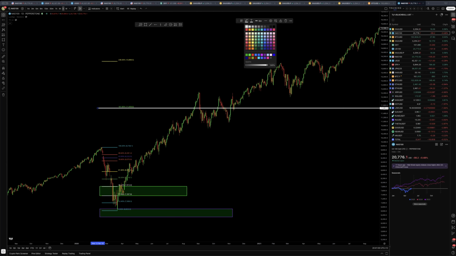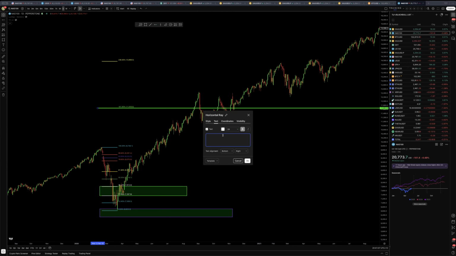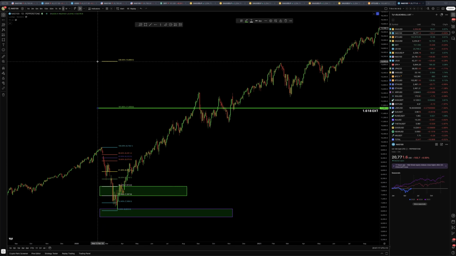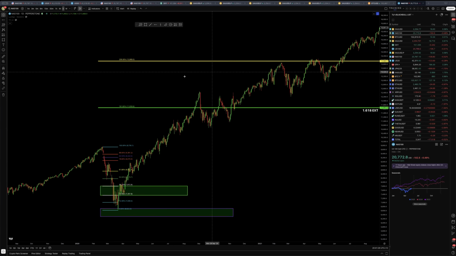Make him green so I know what he means. And I might even label him, 1618. Click on there, click on text, 1.618 extension, something like that. Then I know what that's all about. Might put the date on it based on when I drew it in case this is way in the future. Then I'm going to do another one over there on gold for the 236. And I'm going to make him yellow quickly like that. Not going to label him. But right now, if I wanted to, click him off, I can get rid of the fib and I've got him there. So I want to go back to the weekly.